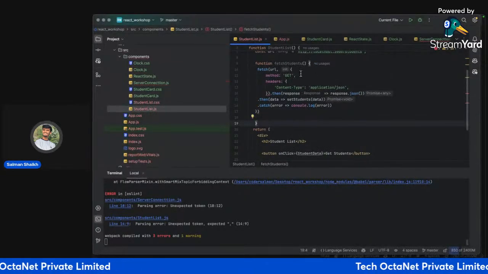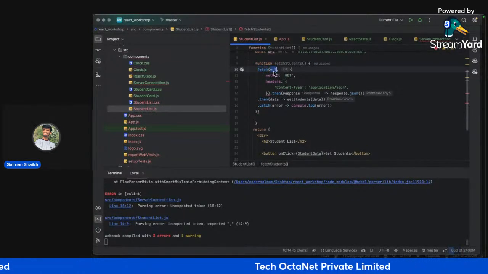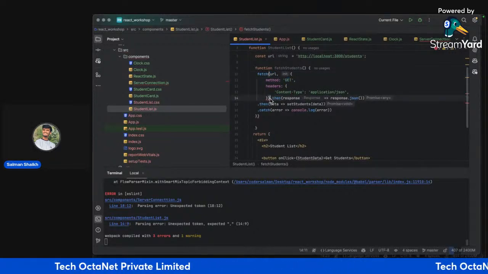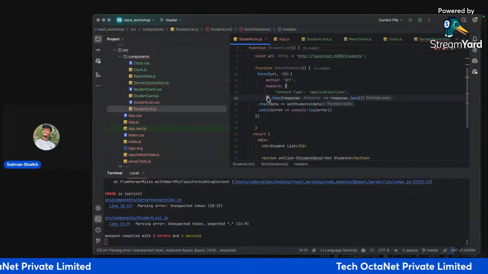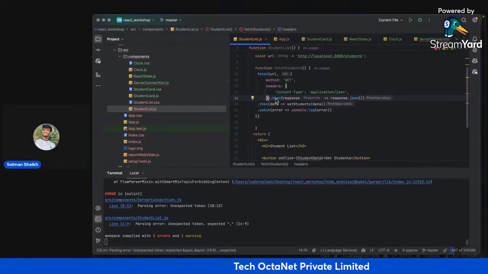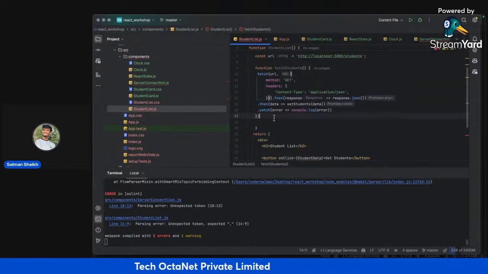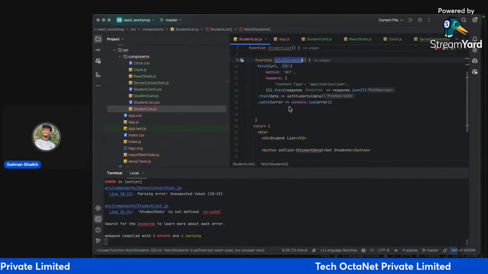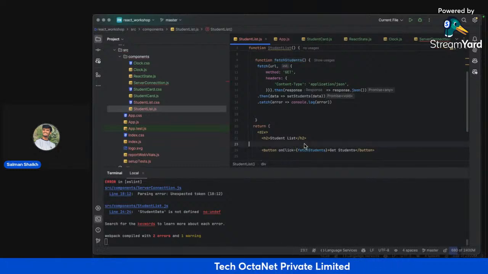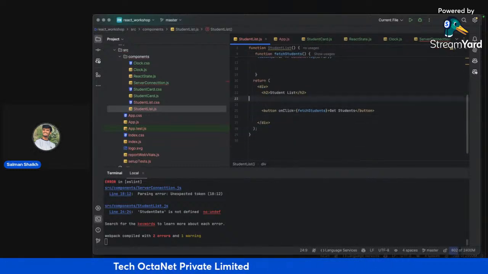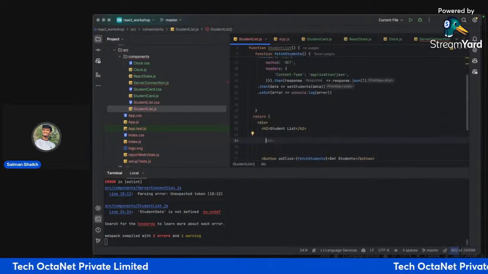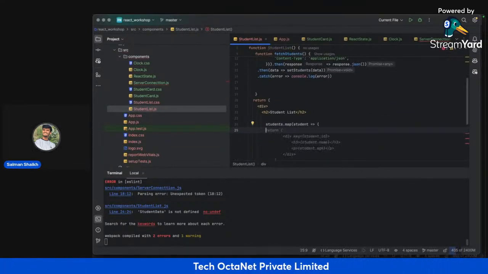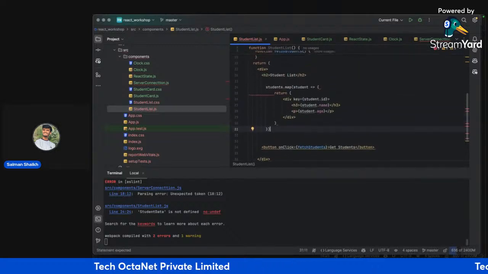Now this is our function, and this is our fetch request. It's calling this API. This get request is going to complete this, right? Then there are headers, right? So now we'll call this function on click of this button, fetch students. So once the students are in this students variable, we'll map the students directly with this.